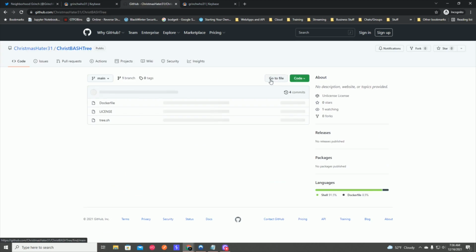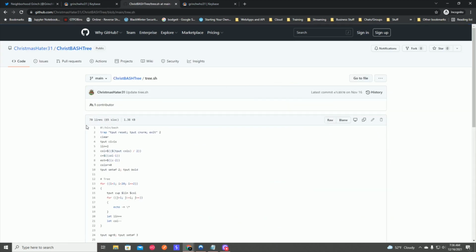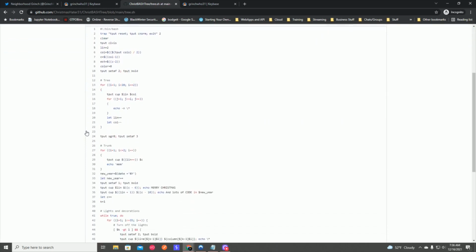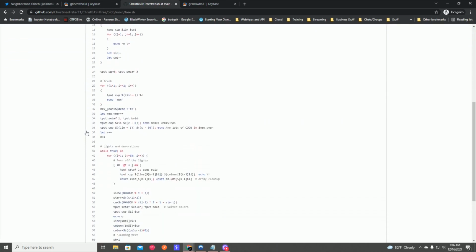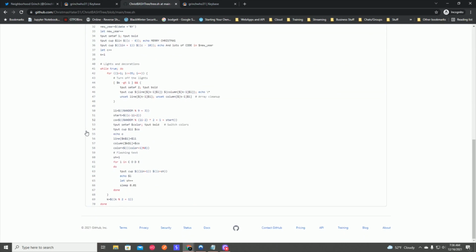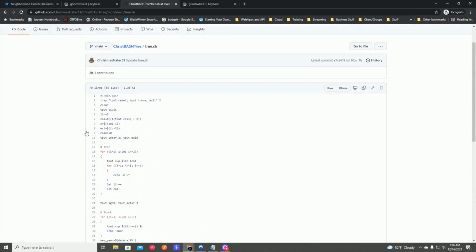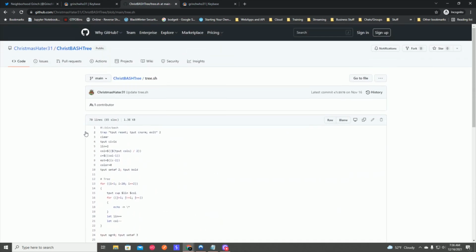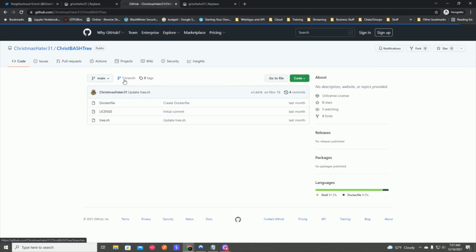And then let's look at the Christmas Bash Tree. If we look through here, it doesn't look like there's too much going on in here. So the next thing you want to do is look at the commits, or look at any changes that were made.